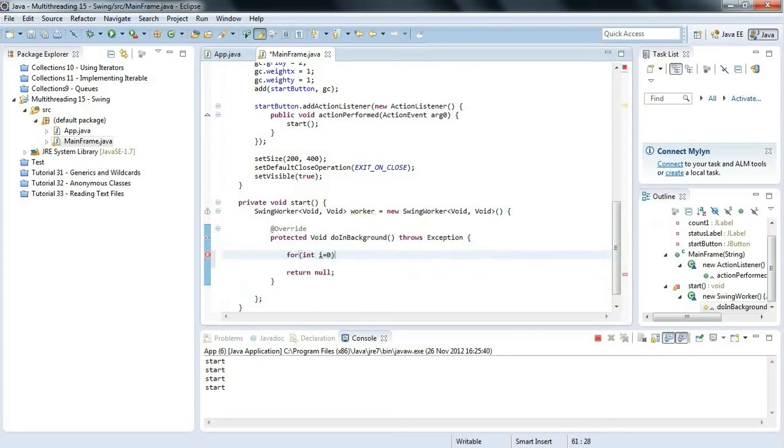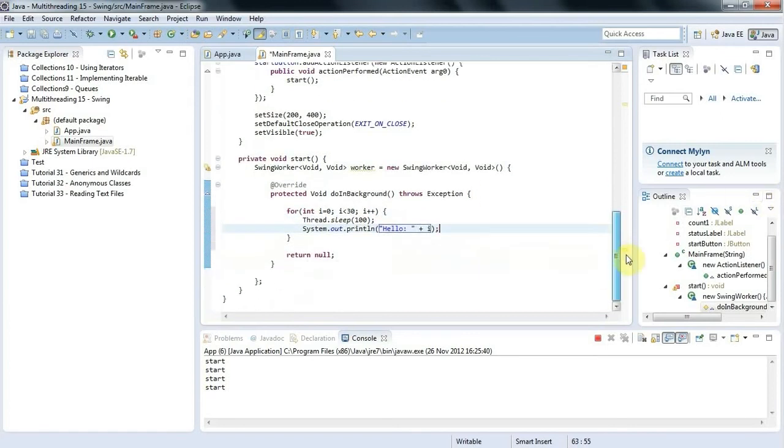So I'll say i equals 0, i less than 30, i plus plus, and let's just have a Thread.sleep in here, maybe 100 milliseconds, and I'll just have a sysout in here so that we can see that something's happening. Let's just say hello plus i.